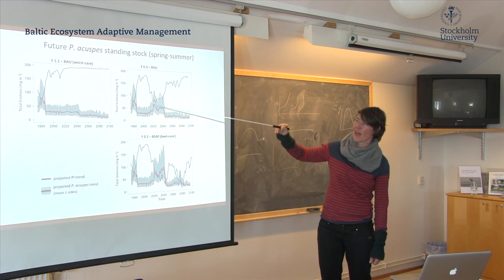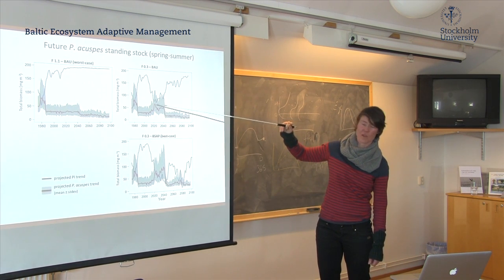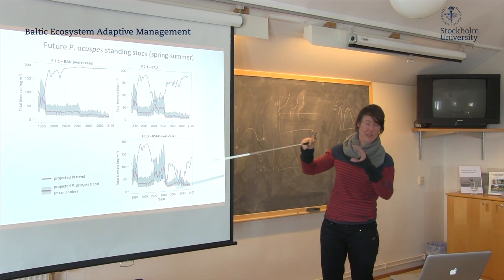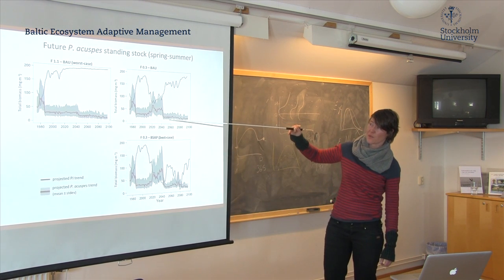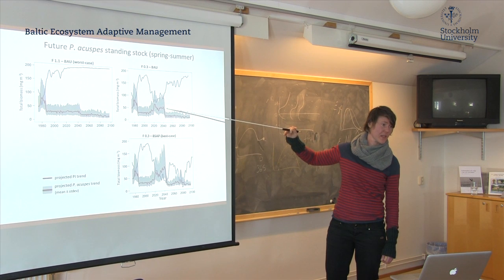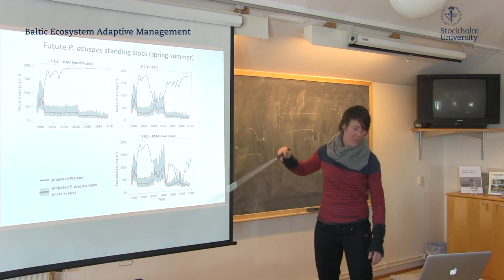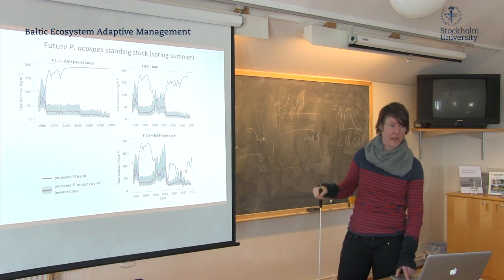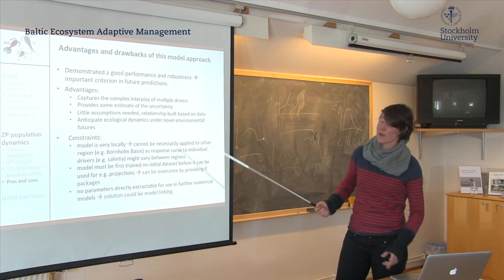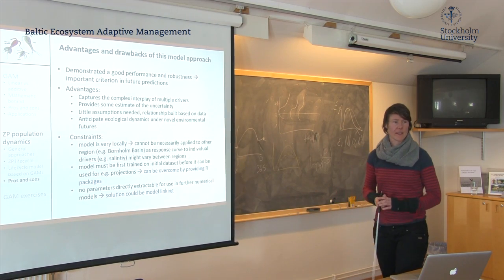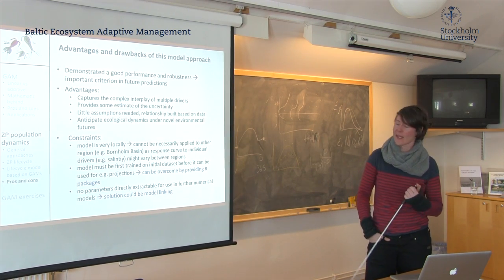But at least you can have a little bit of a feeling of how much that could differ, in which range. It could be that if this confidence interval is going down, this increase is not really significant, as I predict when you're just looking at the mean. So this is a way of also taking into account the uncertainty. And you can also try different scenarios and different environmental conditions that we haven't anticipated yet.